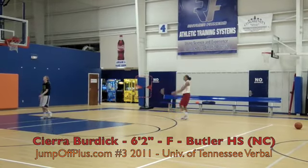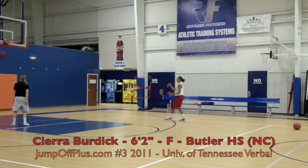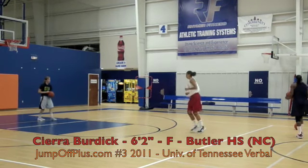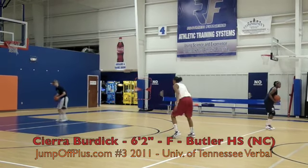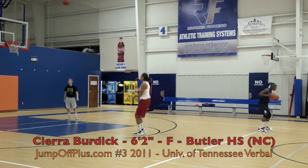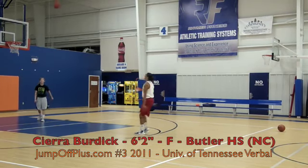This time, Mason Jeffries is getting to the ball. Burdick has actually moved out to the three-point line. Once again, you see how soft it is. Even when she misses, still right there on the rim. But what we were talking about with the comparisons is, and you can see it in a written evaluation as well, we really liken her to a female version of Lamar Odom out there in L.A. and just the progress that he's made as a player.